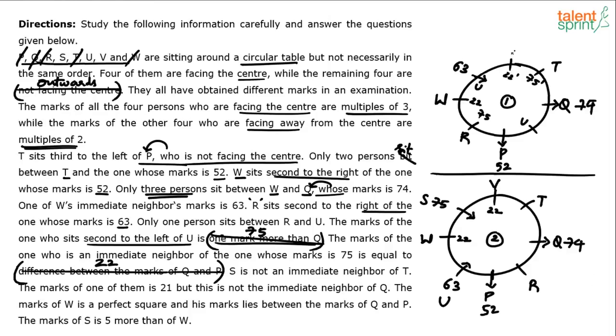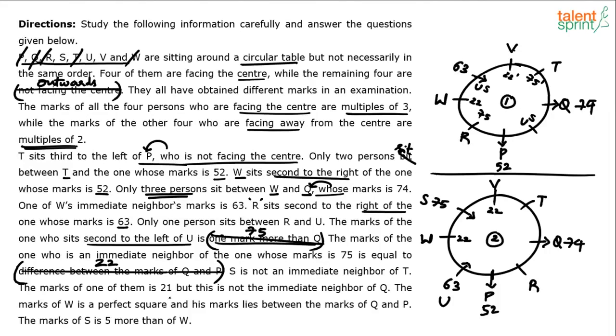In case number 1, S is not a neighbor of T. S cannot come here. S will either come here or here. So U and S will occupy these two positions. Understand? S should not be a neighbor of T. Meaning if U comes here, S will come here. If U comes here, then S would go there. Neither U will come here nor S will come here. So this means this is V. So V is fixed. Indirectly V is fixed in case 1 also. Only between U and S we have to decide.